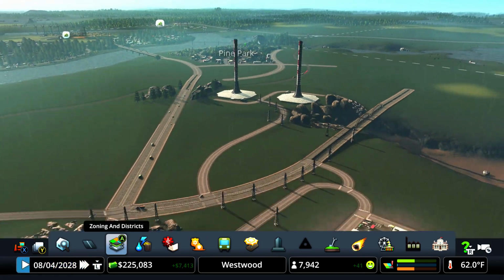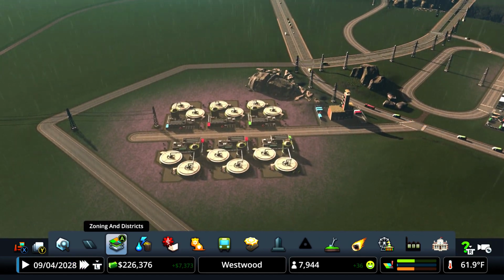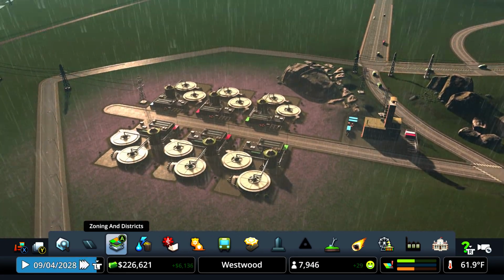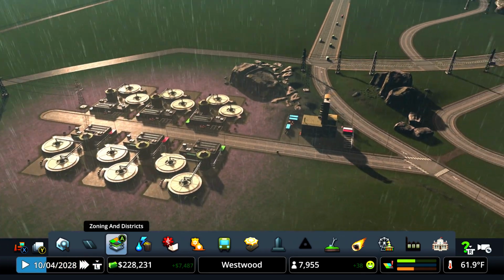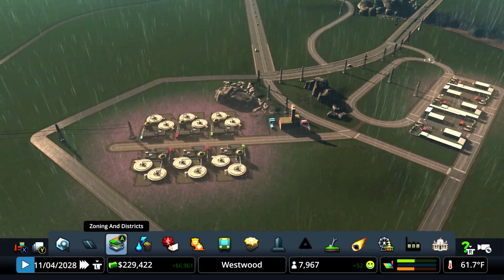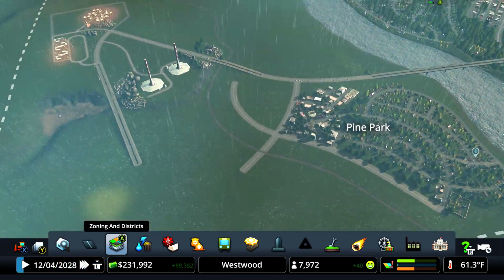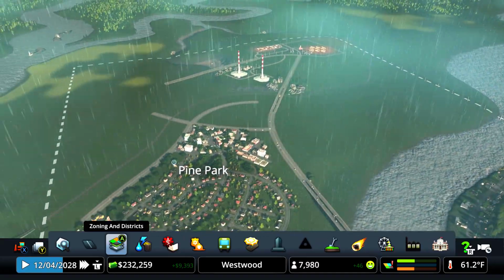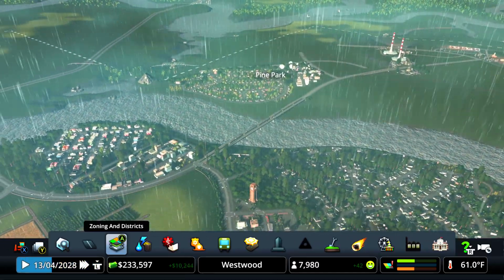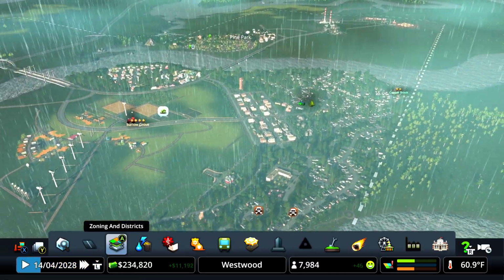More this than this. I am seeing that these pollute quite a bit still. So even though they're the eco inland water treatment plants, they do pollute a bunch. So I don't know if they're going to be here to stay. We'll see. But as the rain is coming in, I think I'm going to say goodbye to you guys until next episode. I think we did good. We're at nearly 8,000 in population, slowly growing.